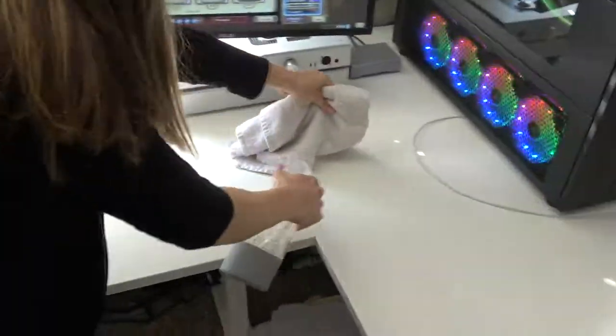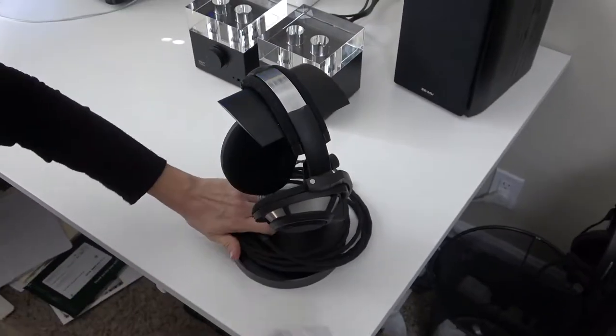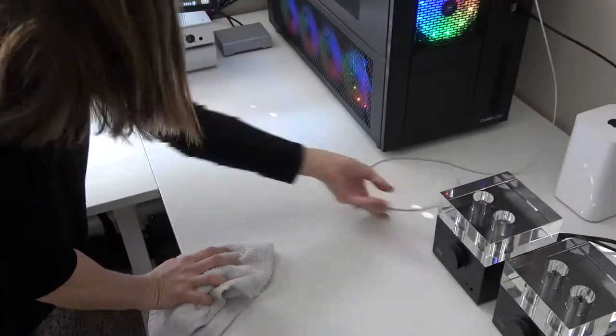I'll be going in with my Thieves household cleaner and spraying down the desktop and wiping it off with a rag, and then just wiping off some of his items that needed some extra dusting.